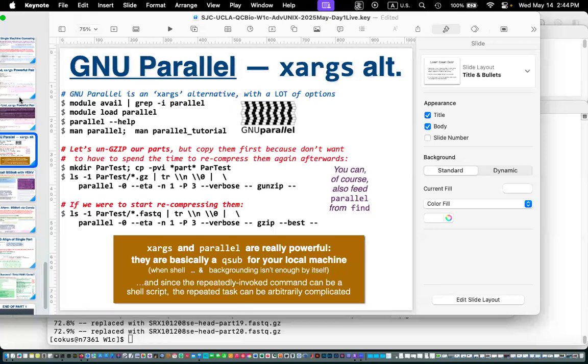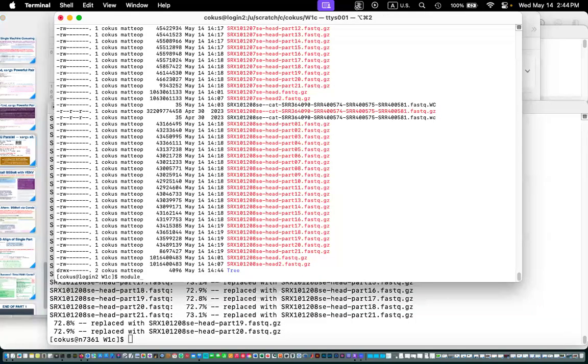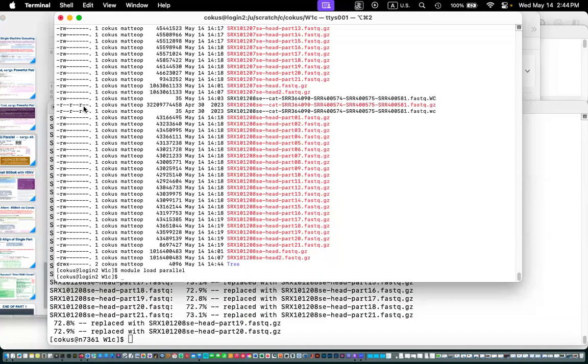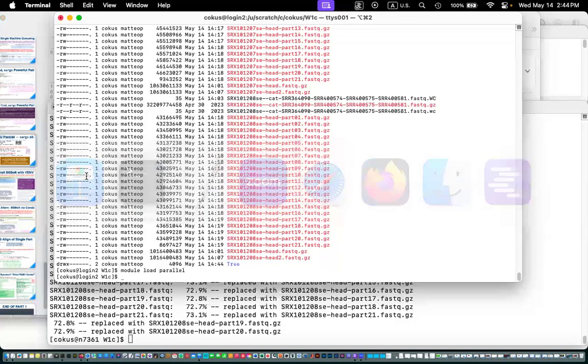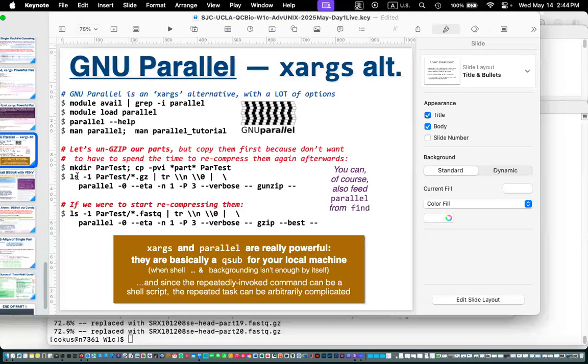I'll let you maybe explore this one on your own too, or I'll just give you the minimal demo here. But another alternative to xargs is GNU Parallel. It's sort of like a super xargs. It has a lot of features, and it also is into making text mode progress bars. So it is in the Hoffman module system. So if you say module load parallel, the command will become available to you, and then it can work just like xargs. You feed it the same input that you would feed to xargs.